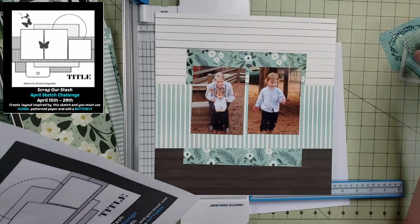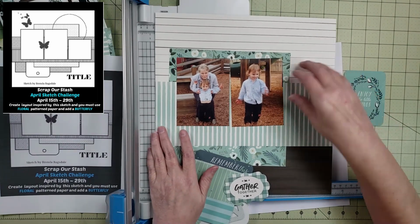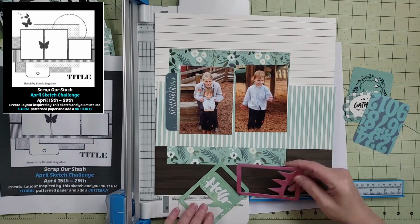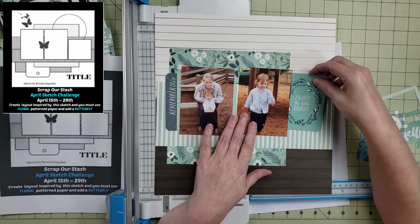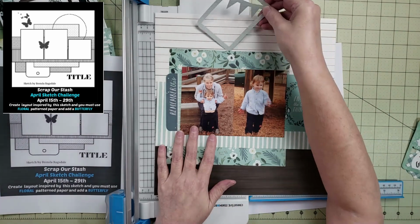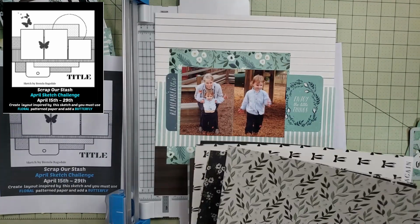And so I pulled that paper. And you know, when I was going back and editing this video, I realized that there was another paper in that collection that was just all the shiplap paper. And I wish I would have known that, because I would have used that paper instead. But I'm not going to waste the bottom of the paper where I have that little flower cart. I am going to be piecing this together, because this is Carta paper, and I can't waste even a small piece of this paper. It's just too pretty.